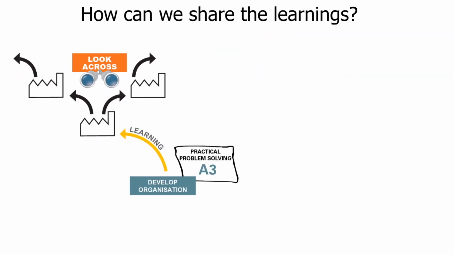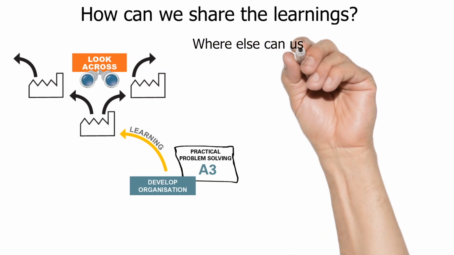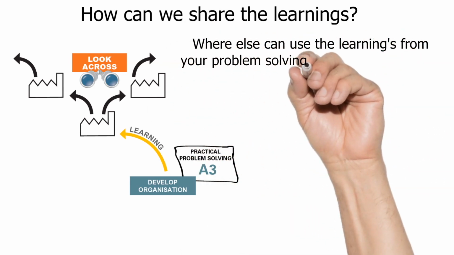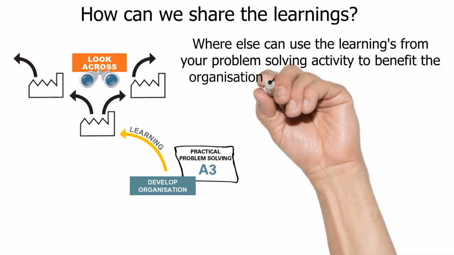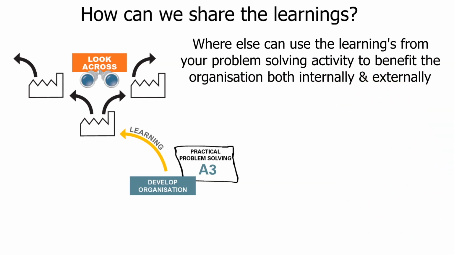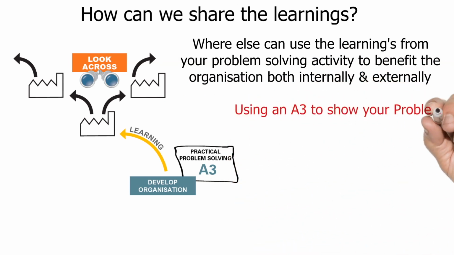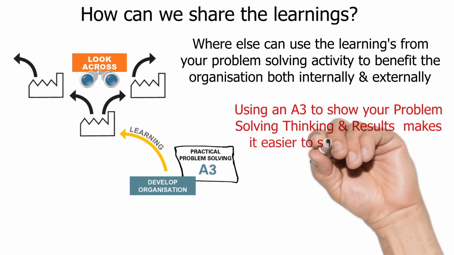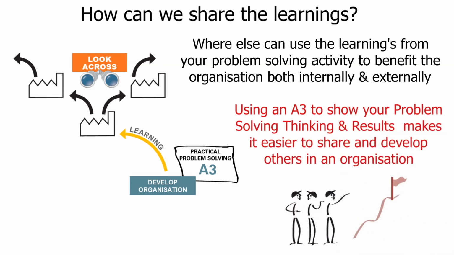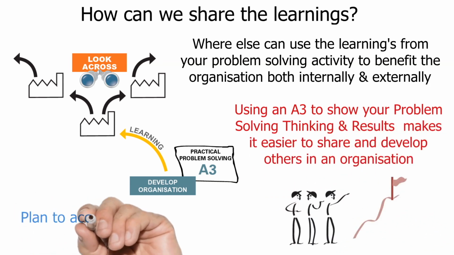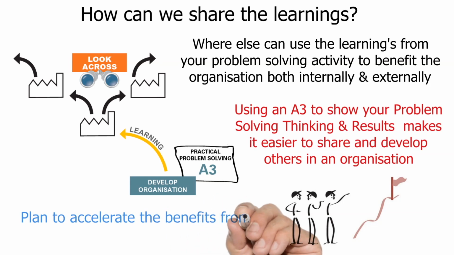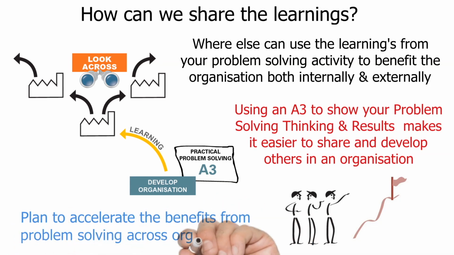How can we share the learnings? Where else can you use the learnings from your problem solving activity to benefit the organisation both internally and externally? Using an A3 to show your problem solving thinking and results makes it easier to share and develop others in the organisation. Plan to accelerate the benefits from problem solving across your organisation.